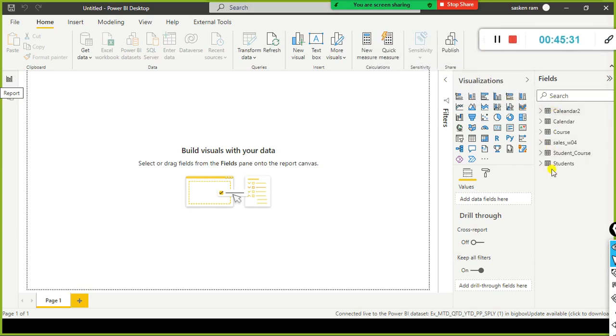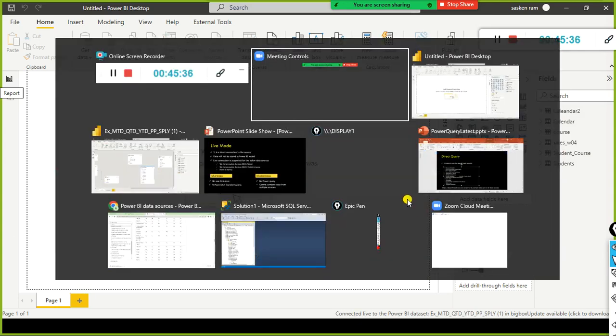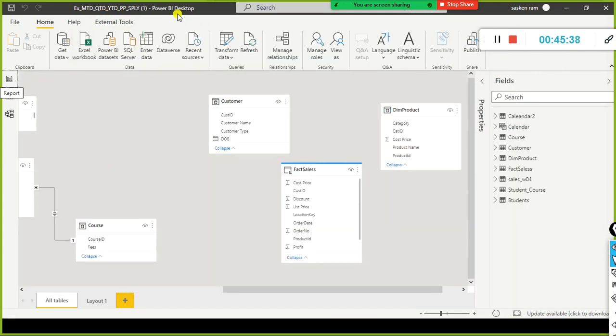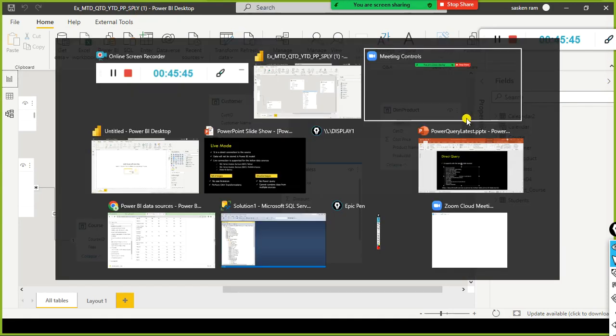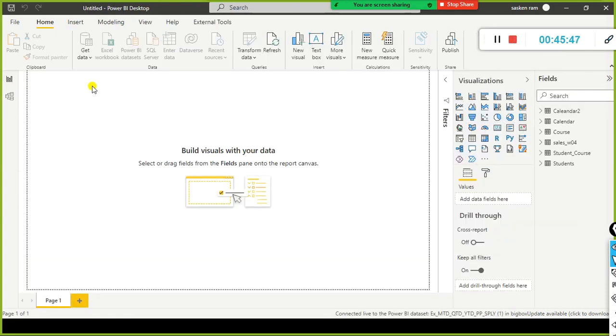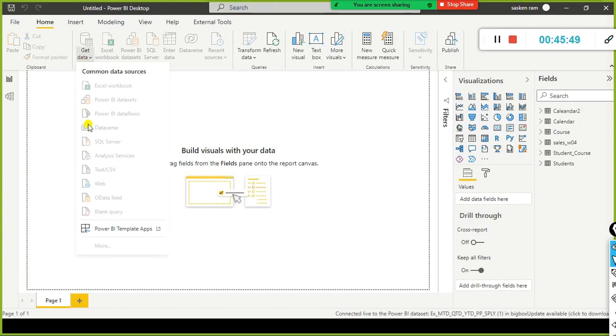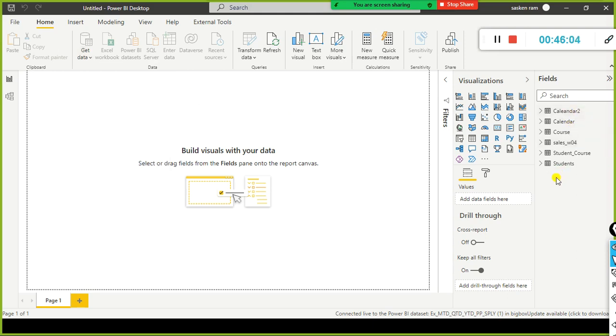So we can see the fields here, right? It loaded all the fields from this one. Look here, in this case, I already published this one a while back. I just clicked the publish button. This report got published on the cloud, and the same file which I published on the cloud, I just connected using Power BI datasets. When I clicked on this, it was asking for the file which I already published there. I selected that file name. That's it. All the data, the metadata got imported here.